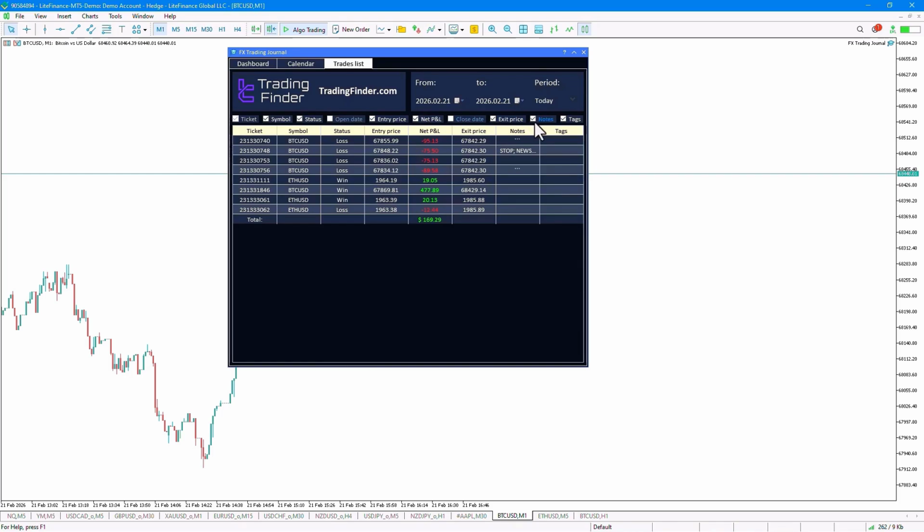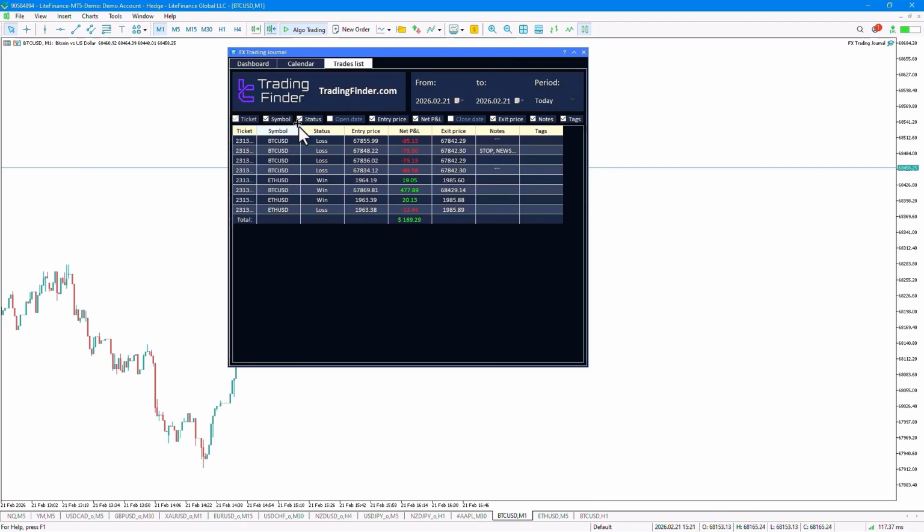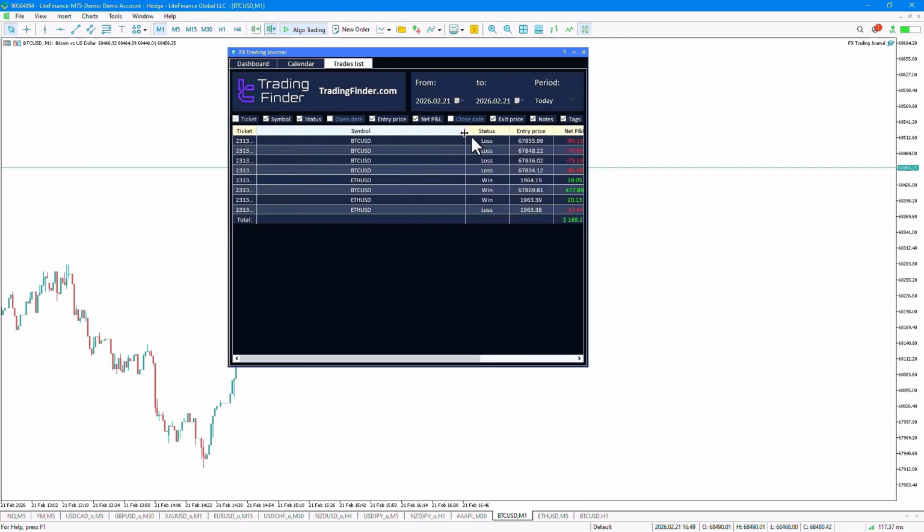Finally, there are two main and highly important sections, notes and tags, where we can enable or disable these statuses. Also, users have the complete freedom to either expand or minimize every individual tab within the interface exactly as they wish, and simply by scrolling through the various sections of the display, they can easily move the entire table or systematically sort all the specific values according to their unique personal preferences and specific workflow requirements.